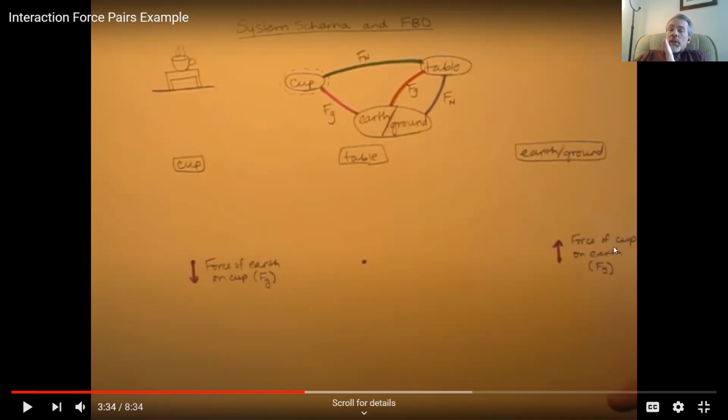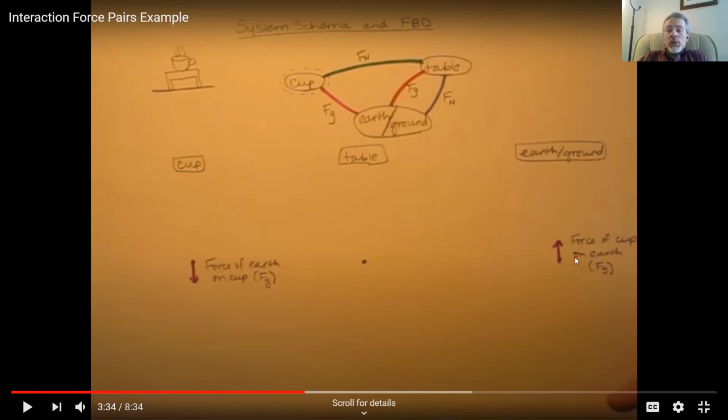We switched the subscripts. On the left, it's FGCE, so C is first, then E is last. Then over here on the right, it's force of gravity on the earth from the cup, so it's EC. We switched them. Notice how the direction is switched too. They're in opposite directions. The sizes are the same. That's why she made them both pink. What I want you to see is the one on the left acts on the cup, and the one on the right acts on the earth, ground.